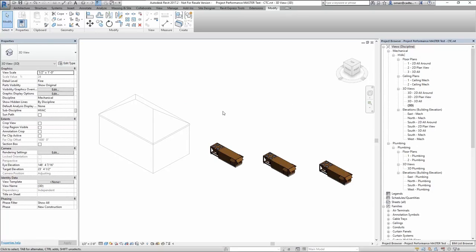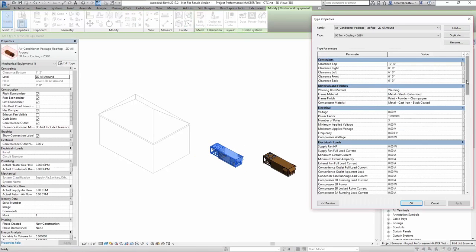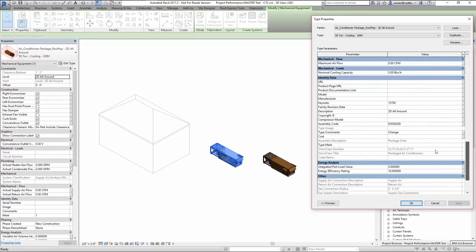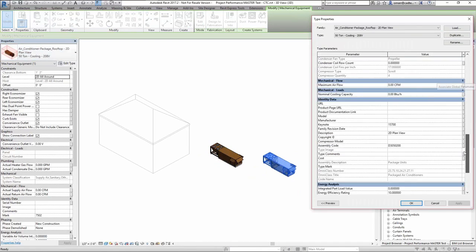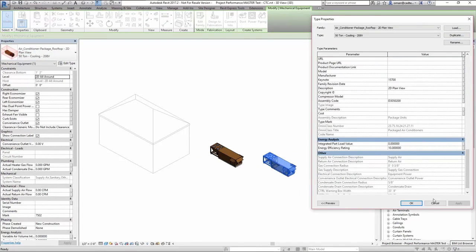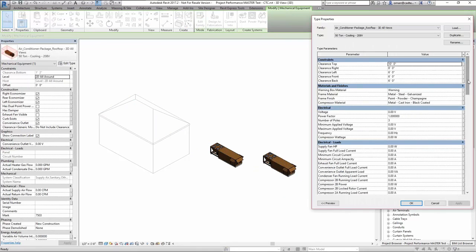Going back in here to set up this Revit file, I decided to go with filters. In the family, I put a description on each of the families here. In this case, this one only represents 2D geometry all the way around. This one represents 2D geometry only in plan view, and this one represents 3D geometry all the way around with no 2D representation.